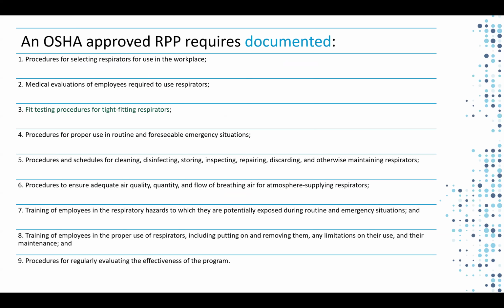When we talk about how we select our respirators, that's a very involved process where you're looking at hazard evaluation. We'll talk about that. And then medical evaluations, that's another big deal. If you have anyone who checks yes on basically anything on the checklist, then they're going to have to be seen most likely, so it can get very, very involved. I've seen this done in-house, and I've seen it done by sending people out of house to clinics. So that's something the program administrator is coordinating and not necessarily managing, right? They're not going to be your healthcare person who's going to actually provide them with the clearance to wear the respirator.